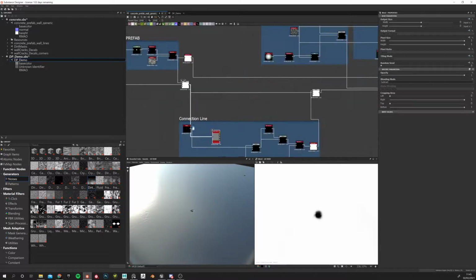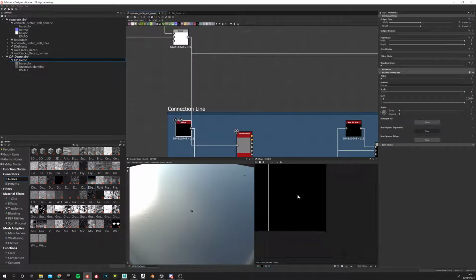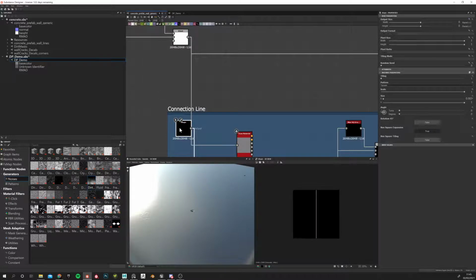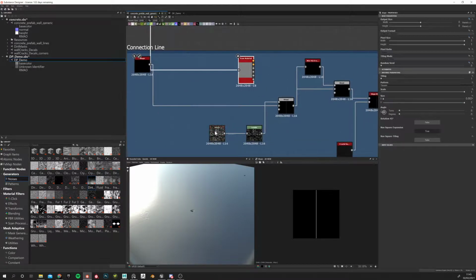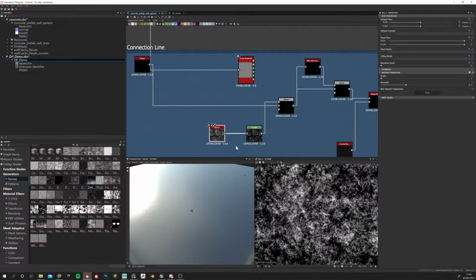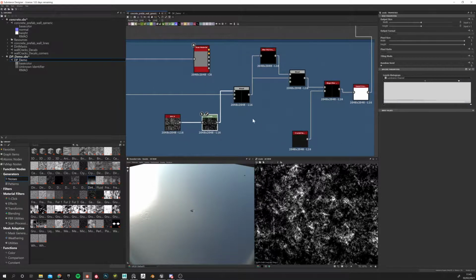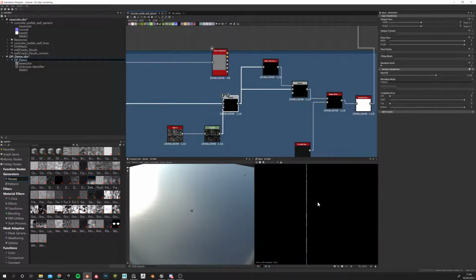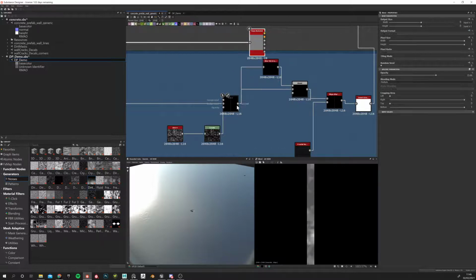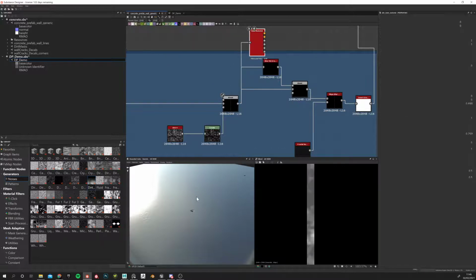Then I went and did a connection line. For the connection line, I started with a shape, which was this line right in the middle. Again, a shape: I used a square, I scaled it up, and I shaped it to the size in Y 1 and in X very thin. I put it there. Okay, I took this third map, I applied some levels, and then I used a blend to put it on top. So yeah, I can blend that white line just to break it so it's not perfect.